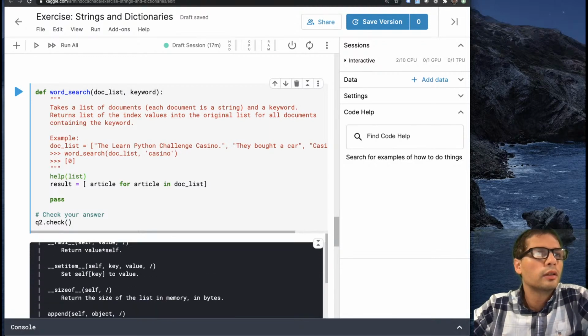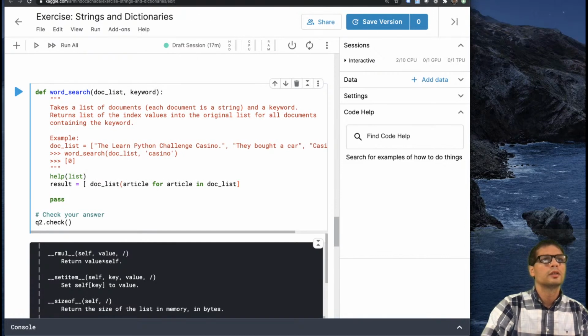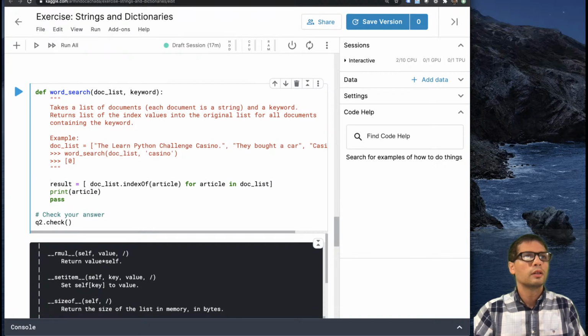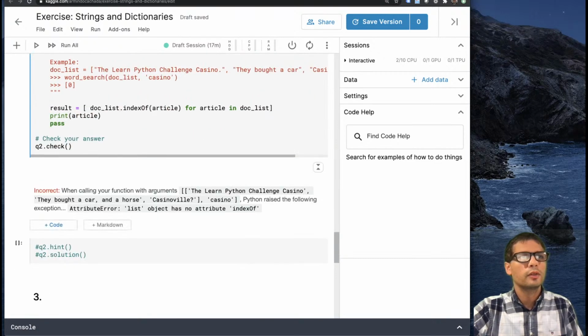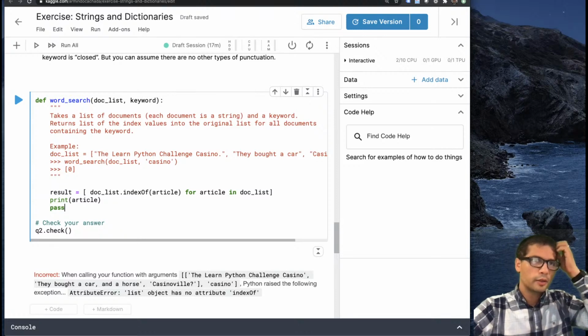Index of, I think. Doc list. So, I'm not trying to resolve the exercise, I'm just trying to do my no index.